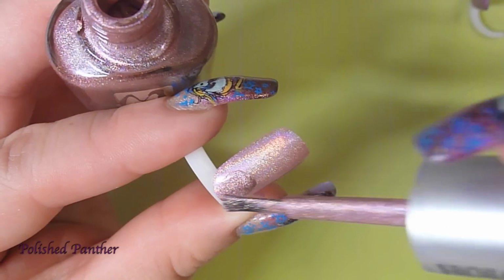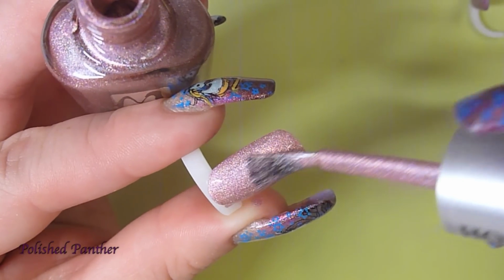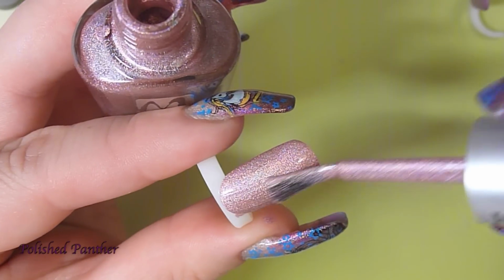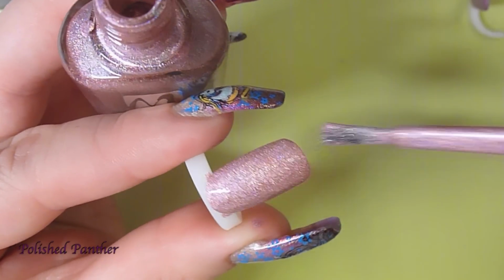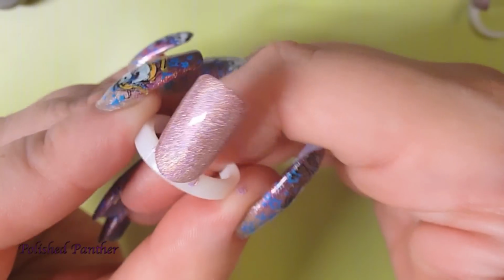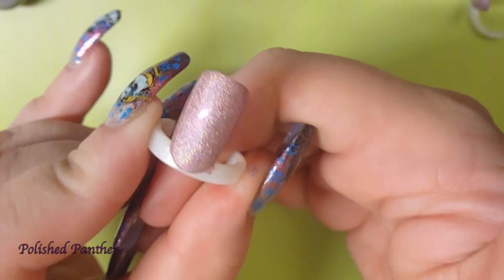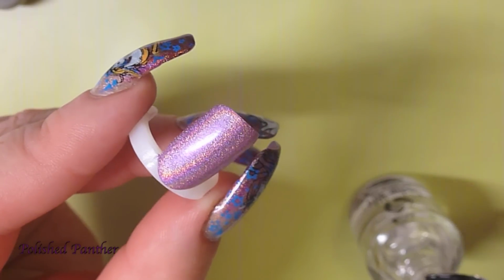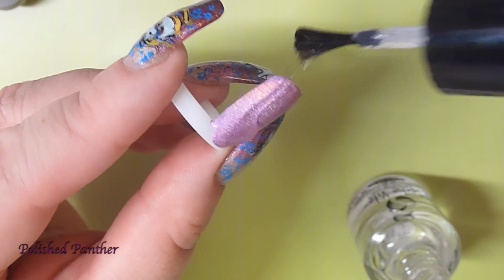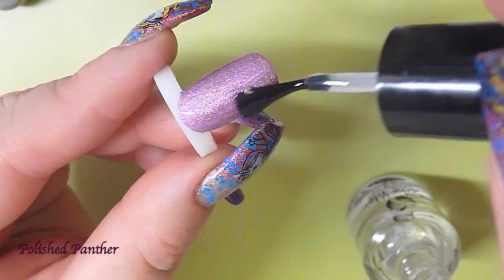Now I'm moving on to 256, which is the strawberry nudish one, I want to call it. It definitely has a pink undertone, so it's really pretty. So I will be topping them off with Seche Vite, I don't know, however you want to say it.